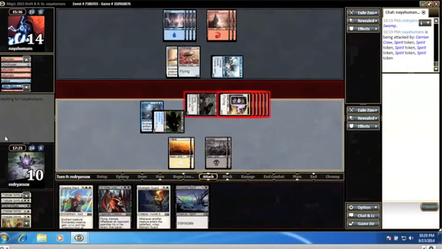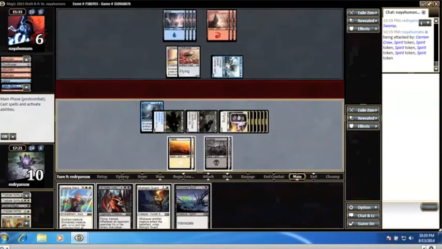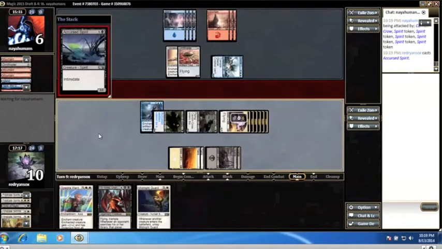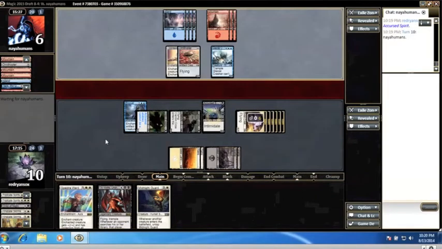Did not block with Ornithopter, okay. Yep, let's play the Spirit. He's at 6. He's dead next turn unless he draws something, I believe. Yeah. Draw something, bro. He probably needs to leave the Glacial Crasher back, even if he does draw something. We're just in a very commanding position. Yep. Looks like we got it.